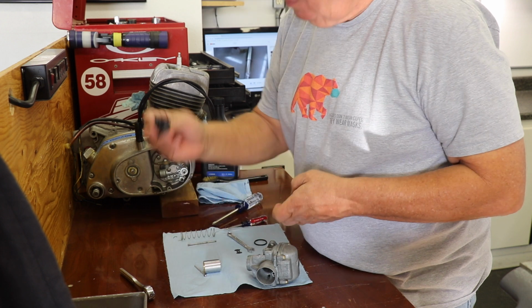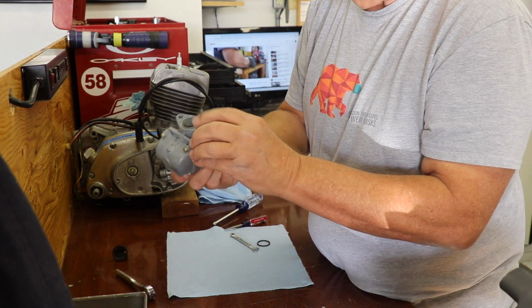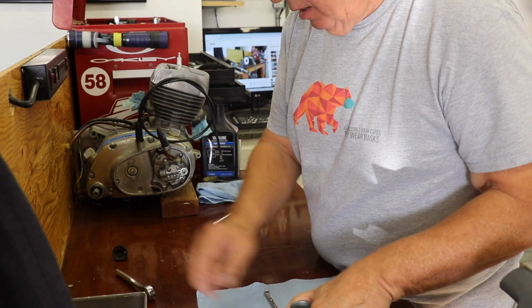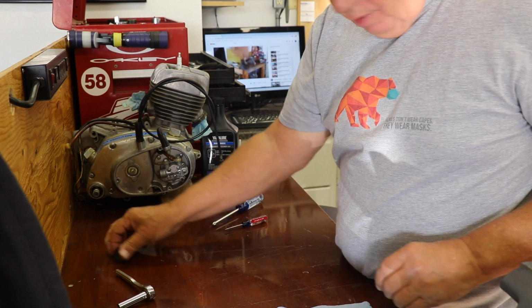I'm not going to put this rubber boot back on top because it's just terrible. It just doesn't work. See about getting this O-ring, and I could basically bolt that back onto the motor, and we're good to go. So I think that's going to wrap up this video. Tomorrow I'll get the O-ring.